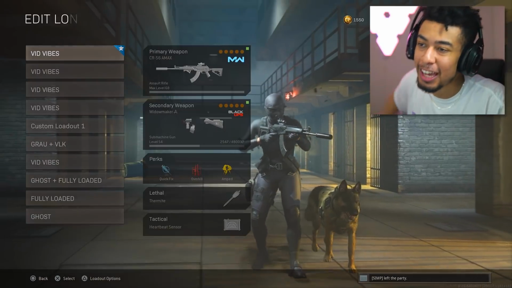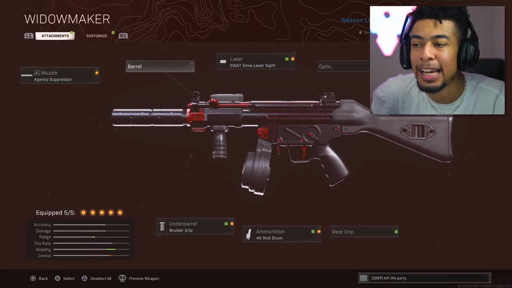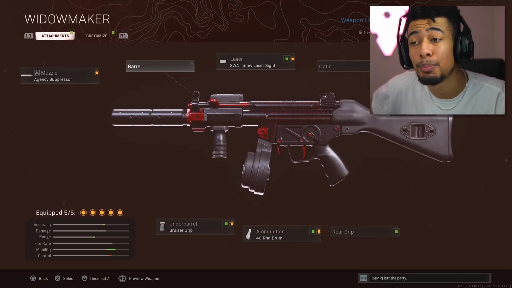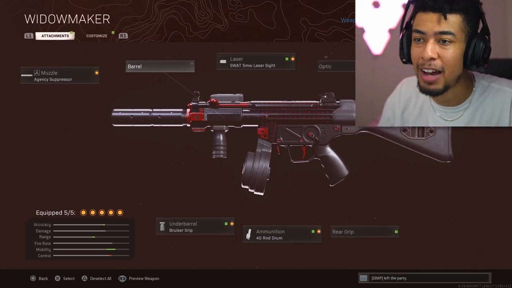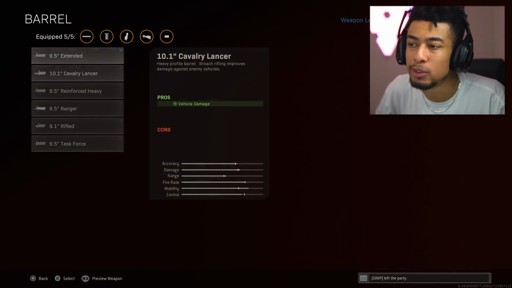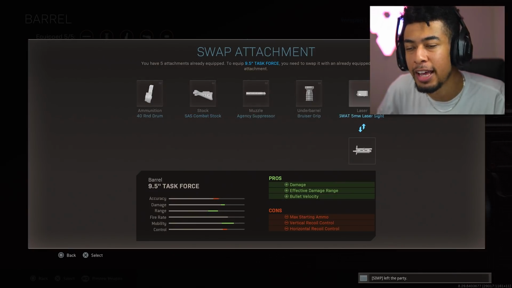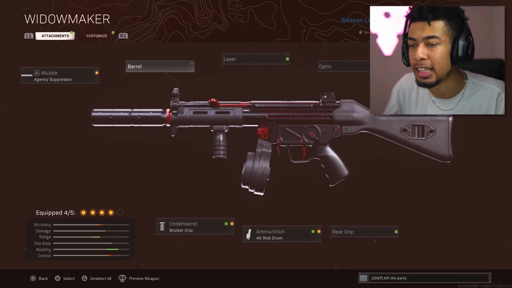All right, for those of you guys that are still here for the setup, here we go. It's a little bit of a weird one because I had to take the barrel off just so I could see the iron sights. If you change the barrel, the iron sights aren't the new ones, which is the only downside to it. But I still think this MP5 setup is really good. It's not quite the best one. The best one, you want to use the task force barrel, I believe. Then I'll probably take off the laser. This is like the normal MP5 setup. But for the iron sights, you have to take the barrel off completely.